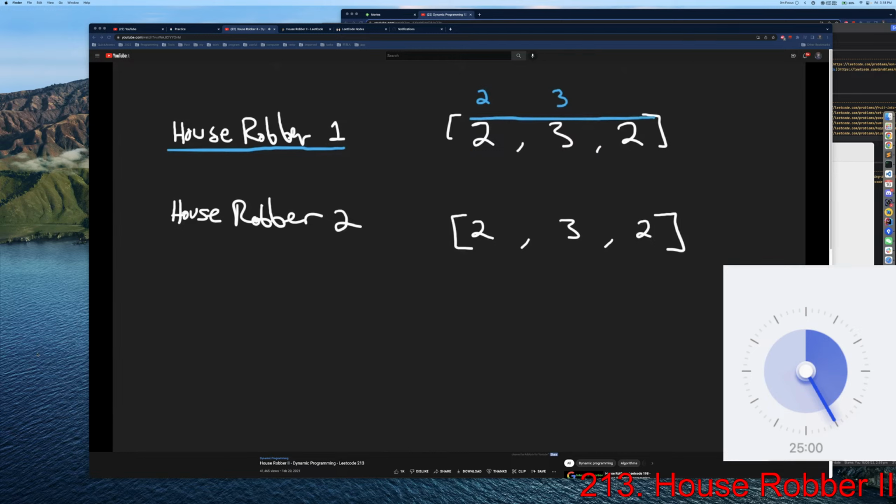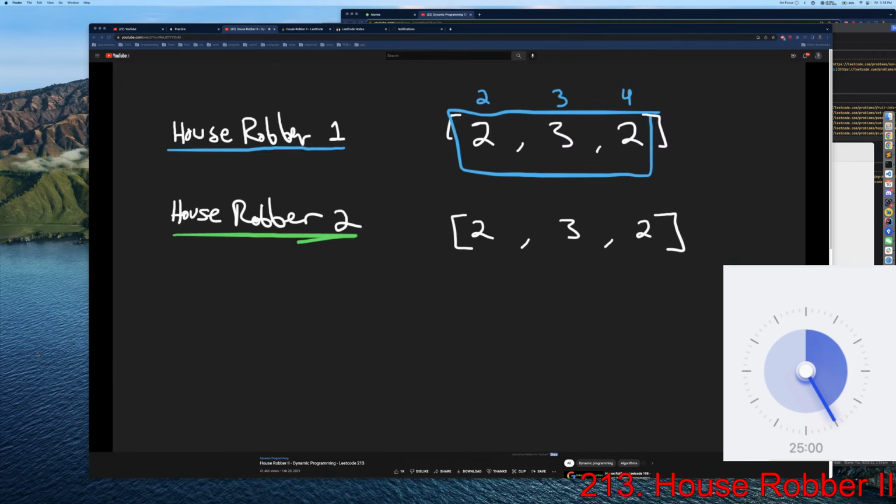Now, lastly, what's the max we can rob up until this point where we're looking at the entire array? Whatever value we put here is going to be our solution. So now we have 2 choices. We can rob house 2, skip 3, and then add the max up until this point, which is 2. So 2 plus 2, we would get 4. Or we can skip this house and just carry over the value that we computed before. What's the max we could rob from here? That's 3, so we would just put the 3 here. Now, clearly, the first one that we computed was 4, so that's greater. The max we can rob for the entire array is 4.